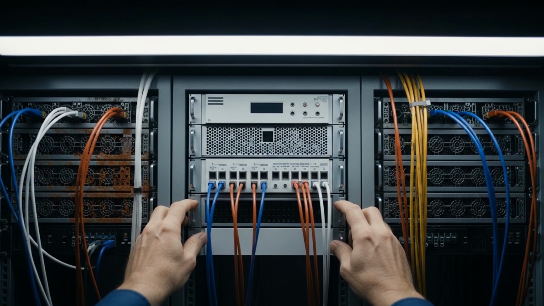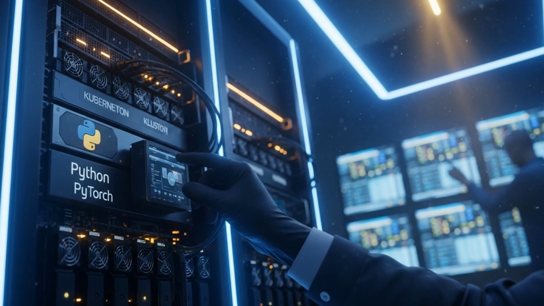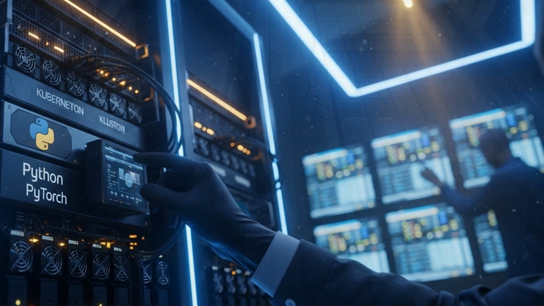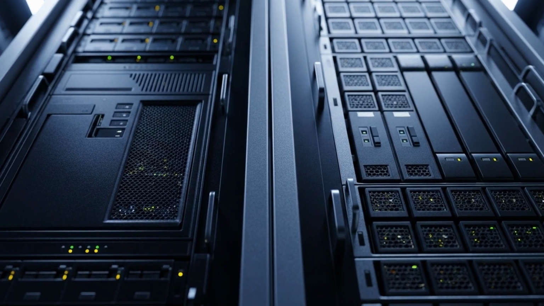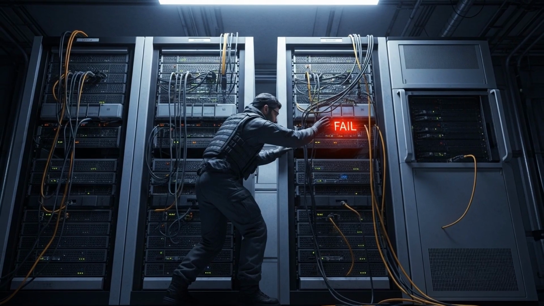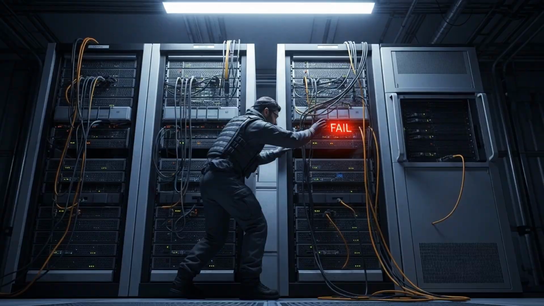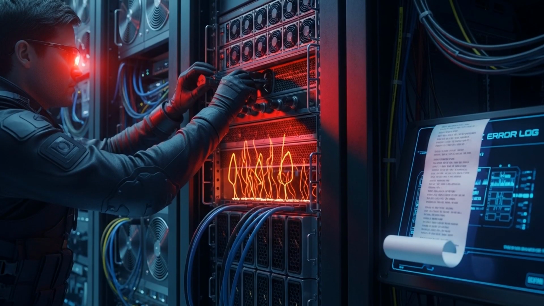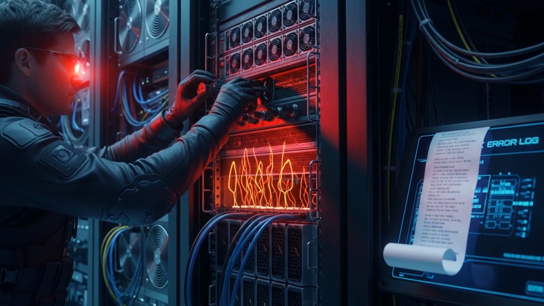In a notebook, you might be running on a local machine with a specific version of Python and PyTorch. In Kubernetes, you might be running on a managed node with a different kernel version. Even if the code looks the same, the binary behavior can change. This leads to the classic problem of it working on my machine but failing in production. Engineers spend hours debugging why a tensor shape is different or why a specific optimization flag behaves inconsistently across environments.